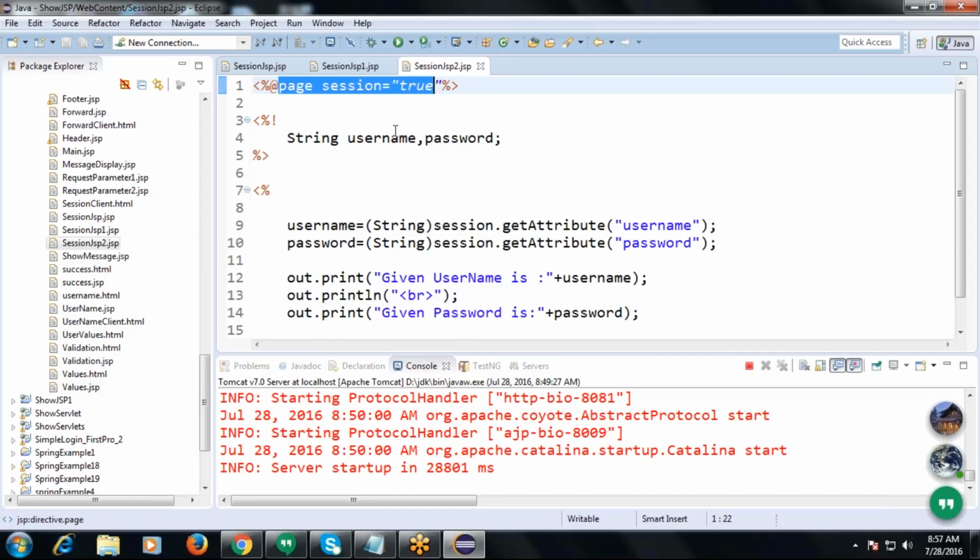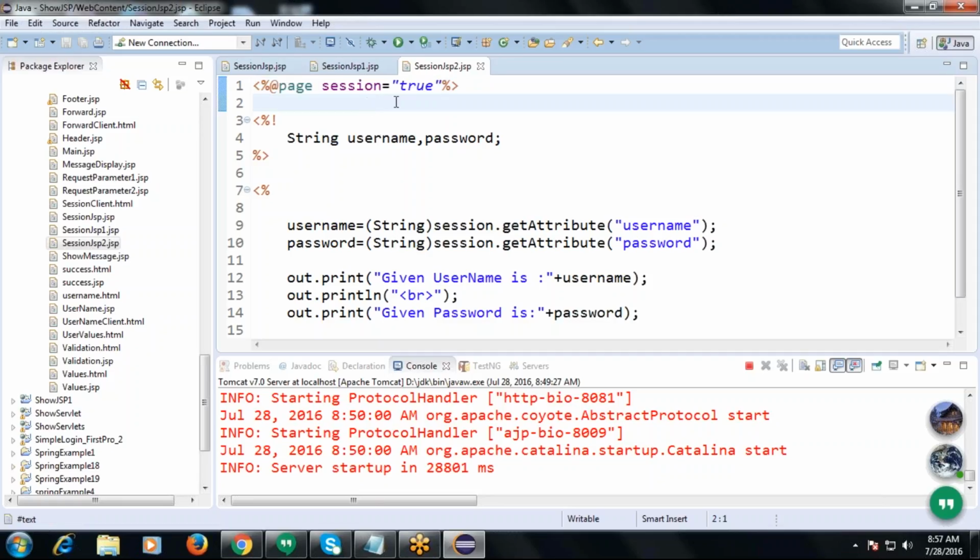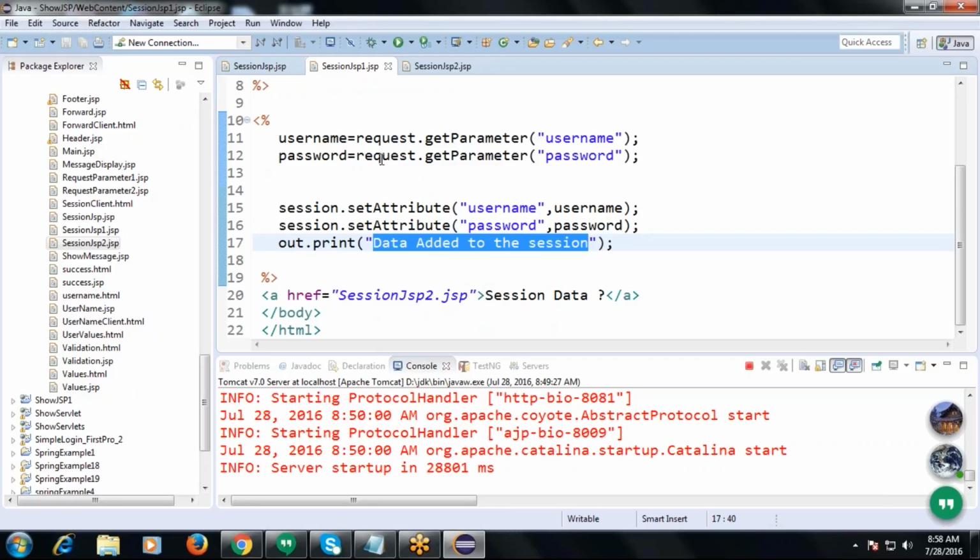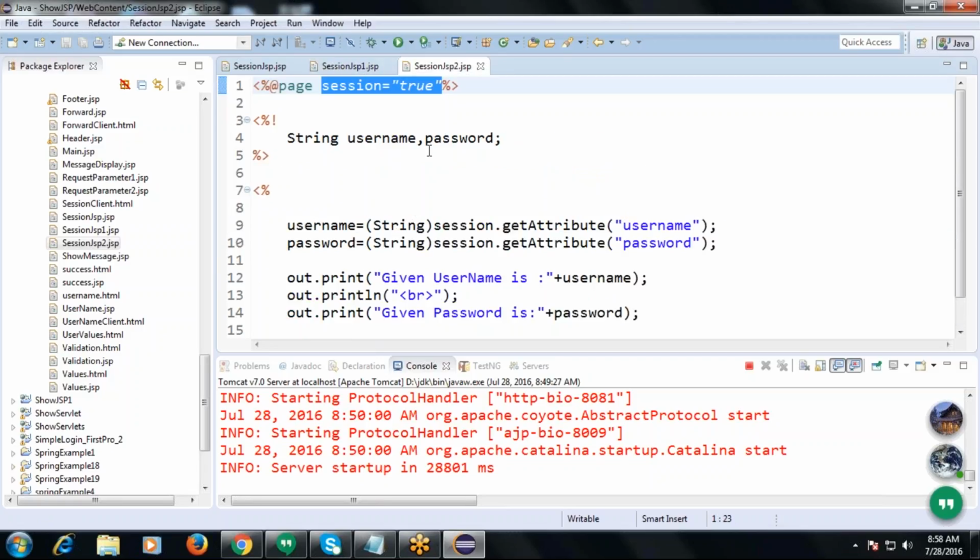That means the session object created previously by the container is available here. When we write page session is equals to true, the session object generated in the first JSP is also available here. That is the meaning of session is equals to true.